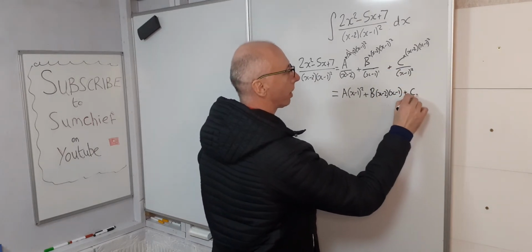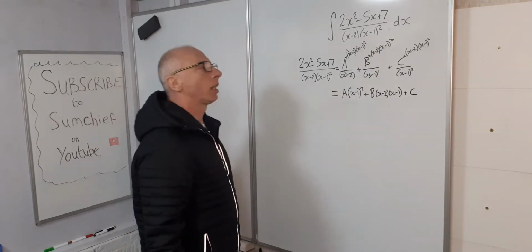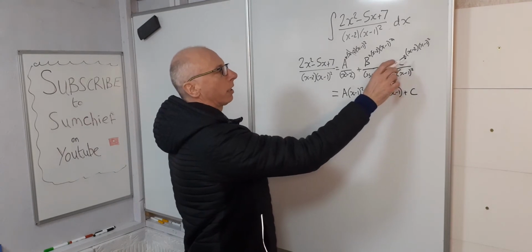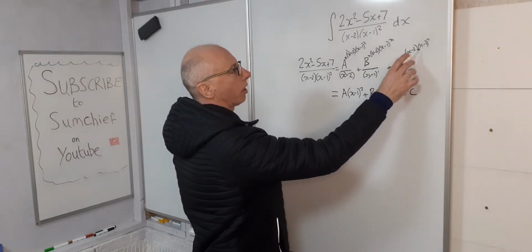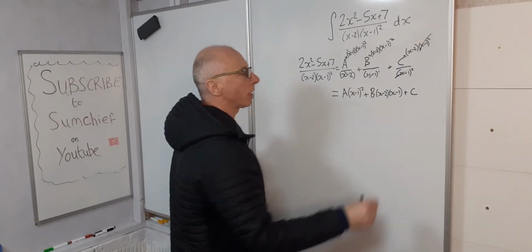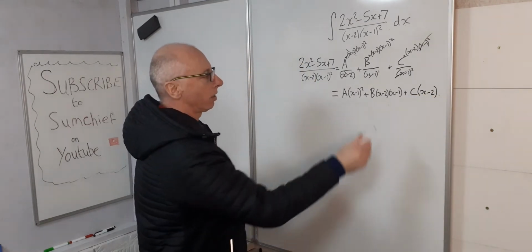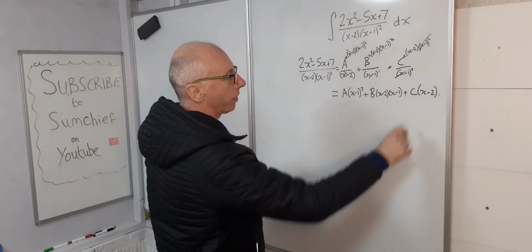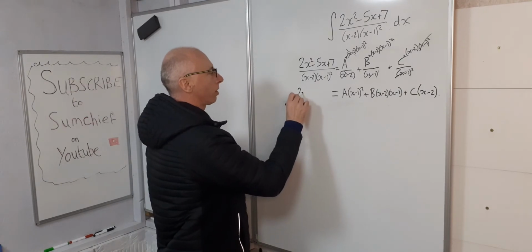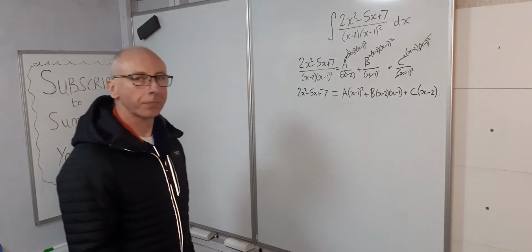Now on to the C. Let's just cross one of those out. So for C, we've got (x minus 1) squared in the denominator, and in the numerator we've got x minus 2, which we can't cancel, but the (x minus 1) squared we can cancel both. So they can all cancel out. So C is now times (x minus 2). Don't get involved in expanding the brackets or anything like that, just leave it as it is there. So now we've got 2x squared minus 5x plus 7 equals this thing.